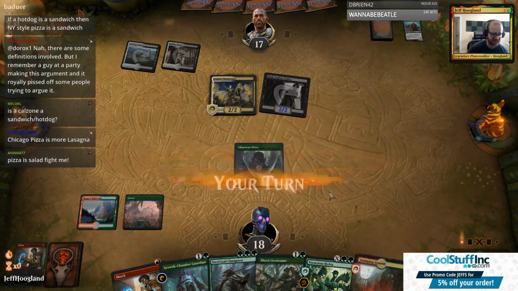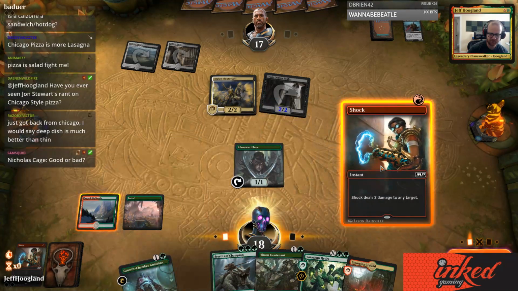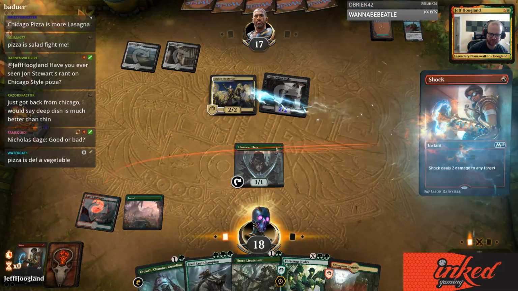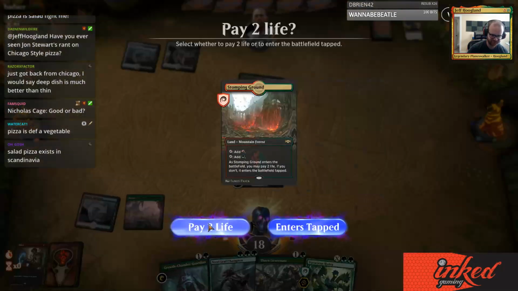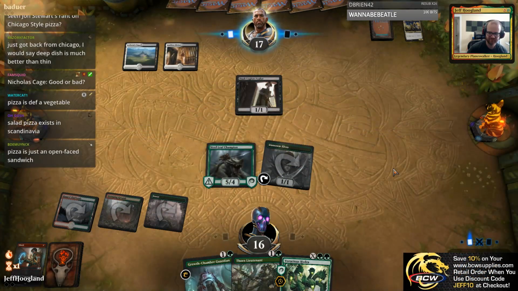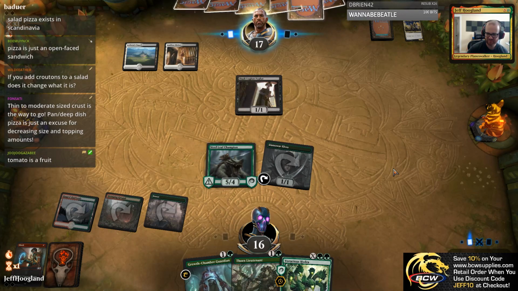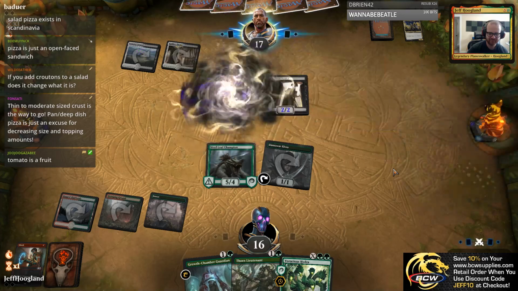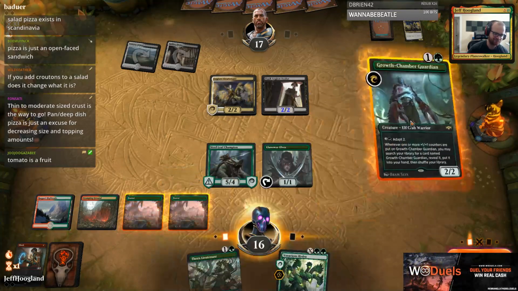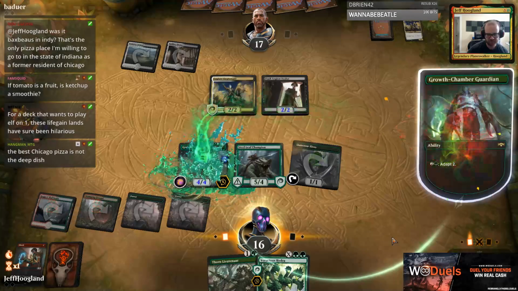Having two of our Shocks this game is pretty good for us. I think I want to kill this and just play a Steel Leaf. I think I'm just gonna Hydra here. Am I? Nah, I'm just gonna make 4/4s. This card's so good in the aggro matchup.